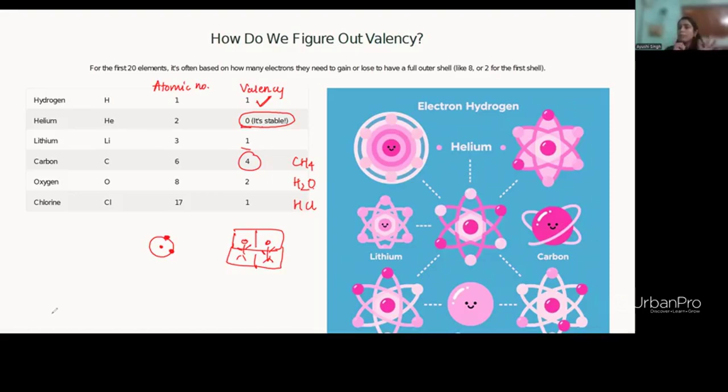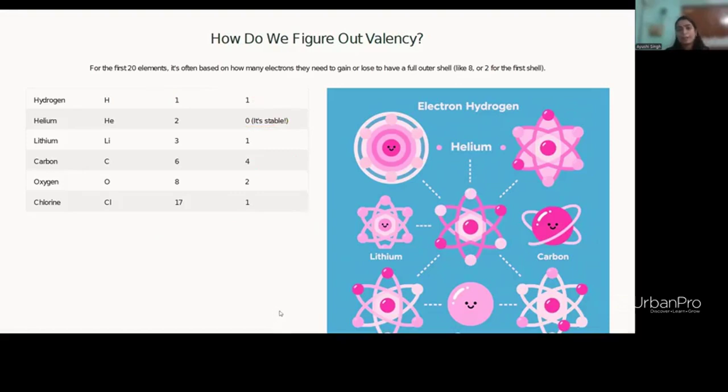So now 2 people are there. It's stable. Now they cannot lose 1 electron or gain 1 electron. That means they cannot have 1 person extra or they cannot lose 1 person. If they lose, then this space will be empty again and they'll have to fill it with somebody, right? So this is why helium is stable and does not make bonds easily, but it does when you give a certain kind of reaction.